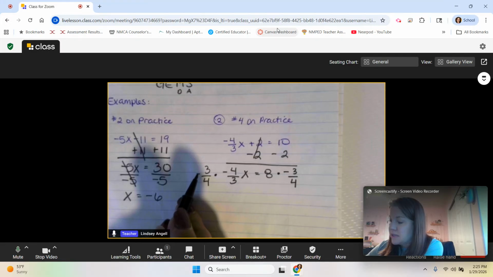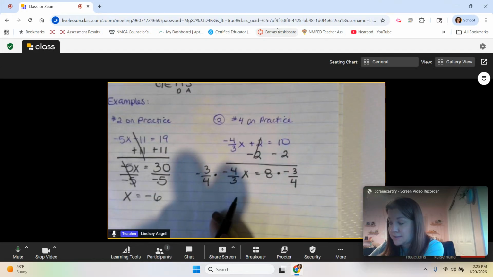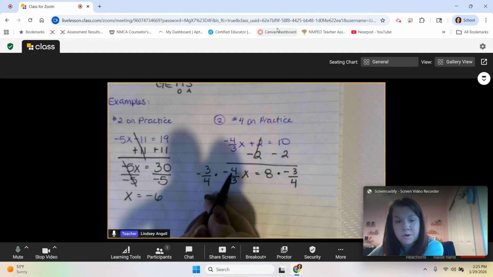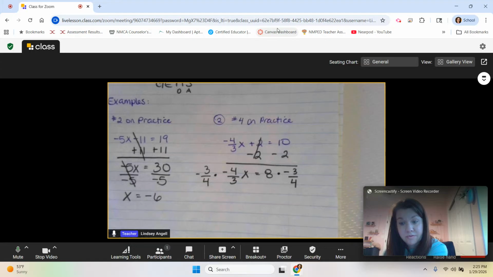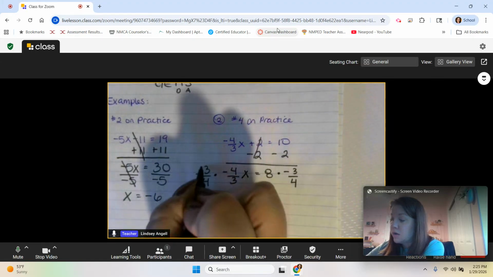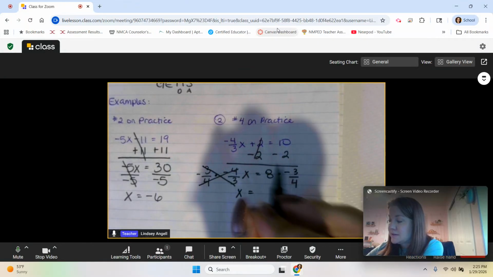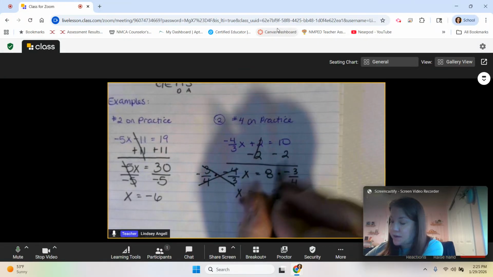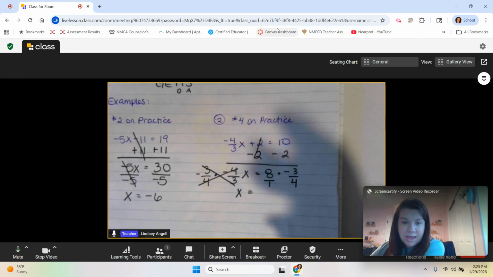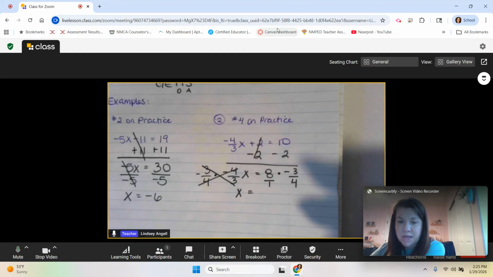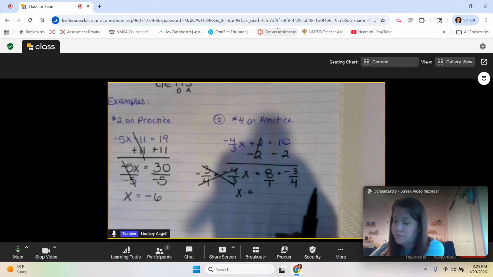First off we have a negative times a negative, which gives me a positive x, right? And then 3 times 4 is 12. 4 times 3 is 12. And then 12 over 12 would divide by 1. So they cancel each other out, and we're left with x. On this side, if you want to, you could put the 8 over 1. That can just help you to make sure that you're multiplying your fractions correctly, or your whole number and fraction.